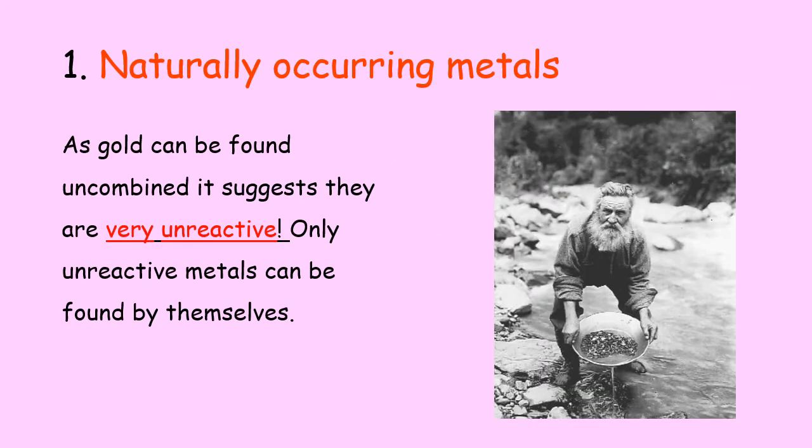So for naturally occurring metals, the really only example of this is gold. And gold is so unreactive that it can be found on its own in nature. So historically, one of the reasons why people in America ended up on the West Coast was the gold rush, where they kept following the rivers, looking for places in which they could find lumps of gold being washed down rivers. And they used to sieve out the gold and try and find it. And as a consequence of this, it was one of the reasons why a lot of people in America did become prosperous.